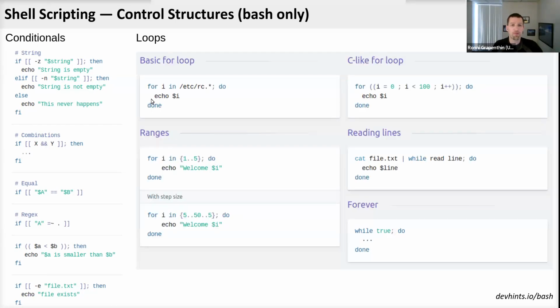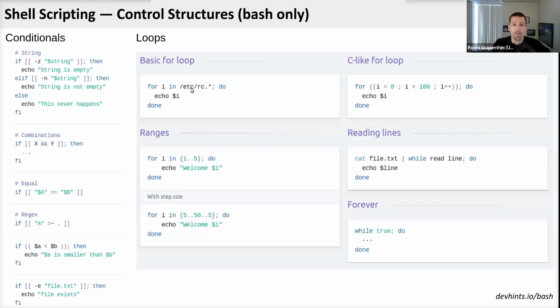Let's go over loops. Here are some basics, with a focus on the bash shell again. The syntax is for some variable in a list, semicolon, do something with that variable at each iteration step. And at the end, you use the keyword done. You can usefully just use a string with a wildcard here, which is interpreted as you want to build a list of files.